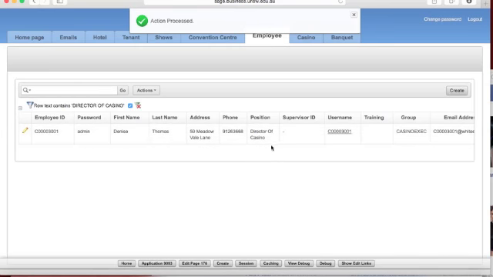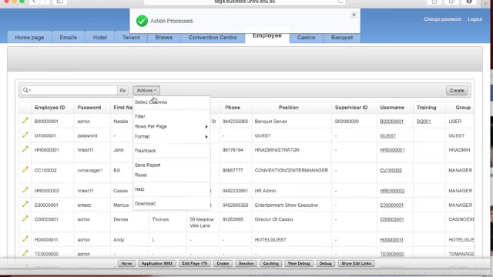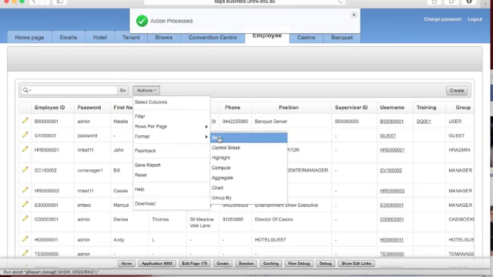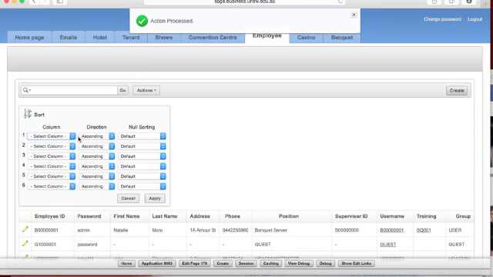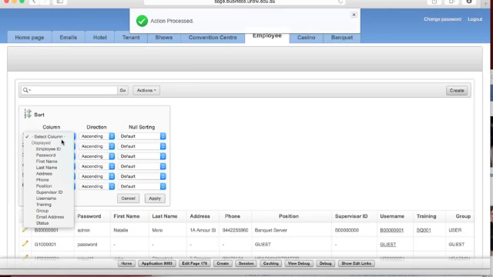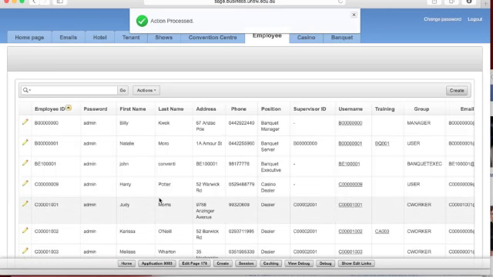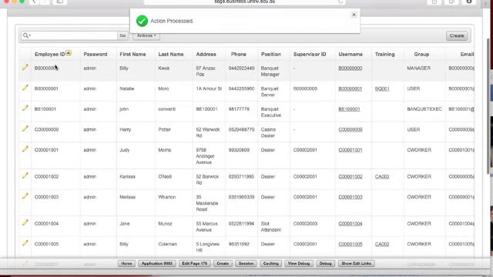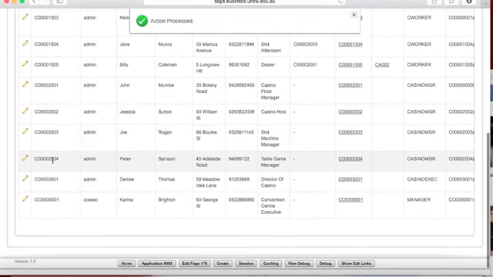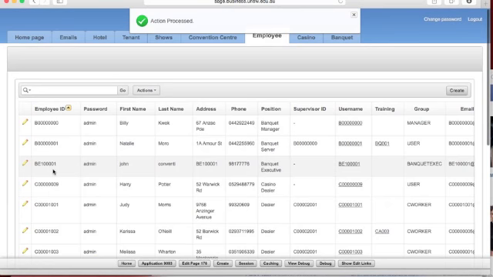The next one is sort. Employees retrieved from the search should be sortable based on various fixed parameters. So I'm going to close this one here. I'm going to go to actions, format, and then sort. And I'm going to sort it based on the employee ID. Apply, and then you can see that this is sorted alphabetically.